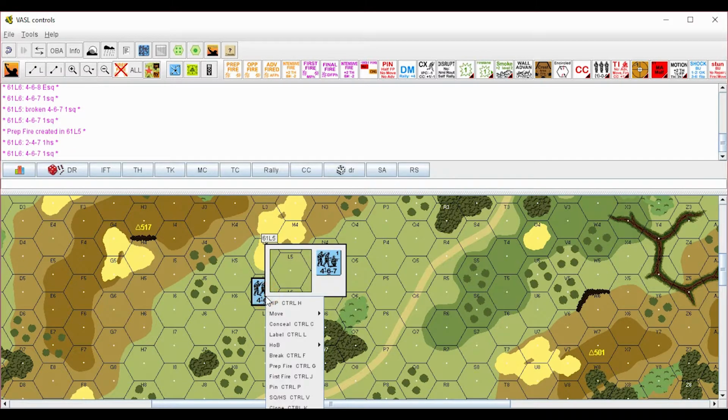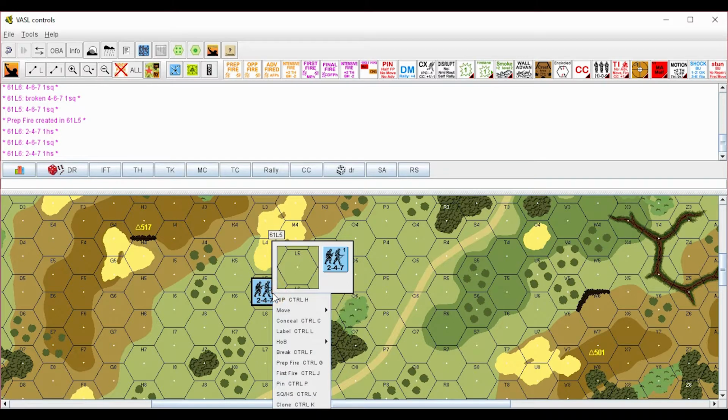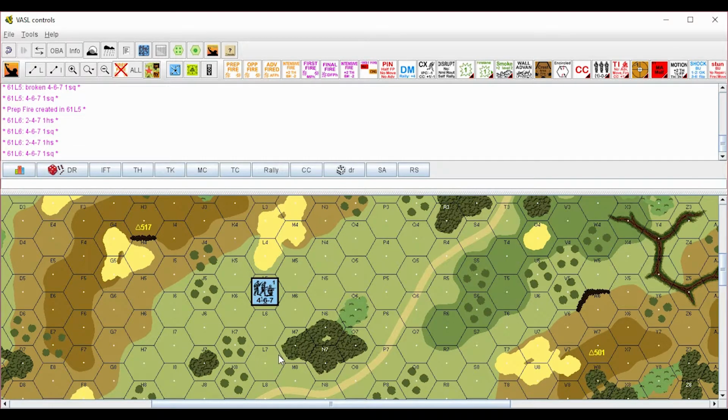Next one is squad, half squad. If we've got a squad and we wish to break it down to half squad for any reason, say it's combat losses, hit that, automatically take down to half squad. If we had two half squads we want to be put together as a squad, again, hit that and it takes back to a squad.